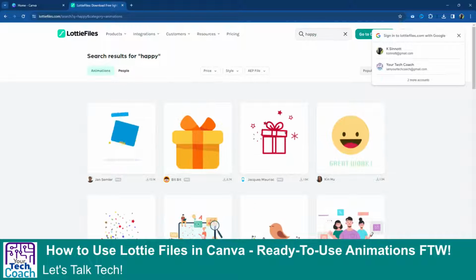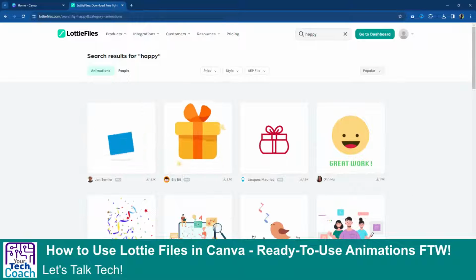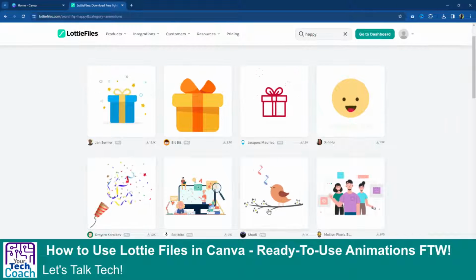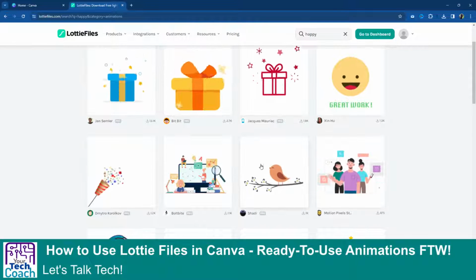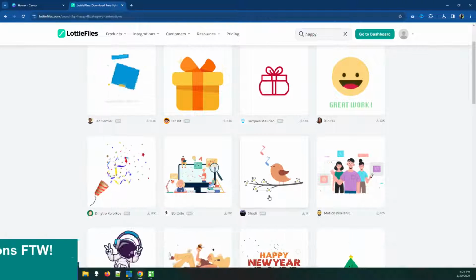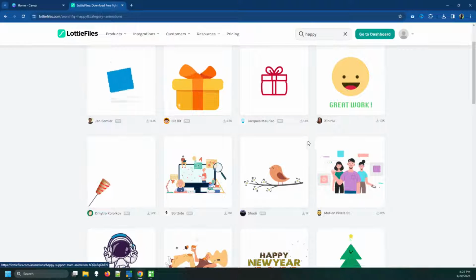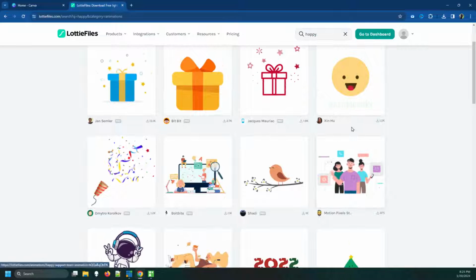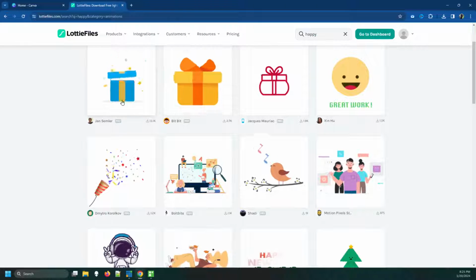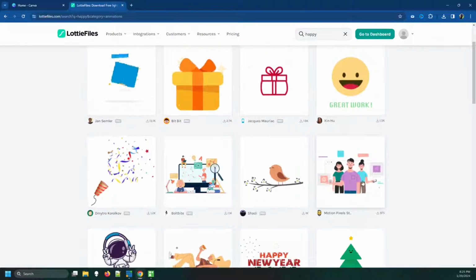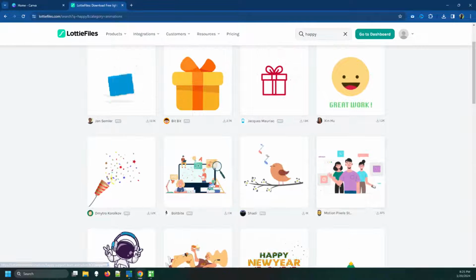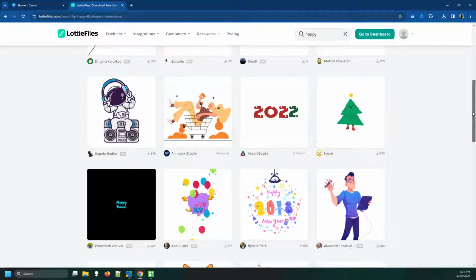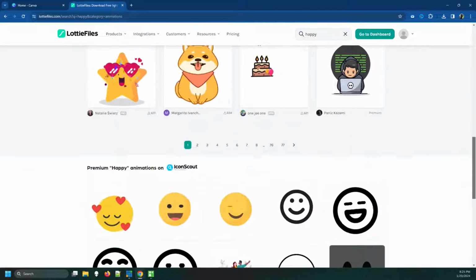It depends though. Now I'm already logged into one of my accounts. So here we go. We've got confetti and smiles and a bird tweeting, but you see there's different, let me make this go away so you can see more. There's different tones. There's different things being communicated, right? So the difference between the happy party box and this one here that has a bit more of a corporate feel to it. So you can dial in and get exactly the look, the message, the tone that you're looking for. But there's a lot of different things here.